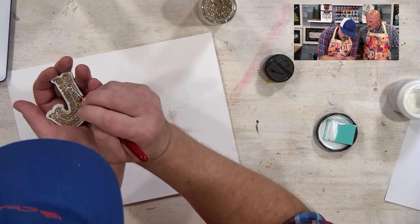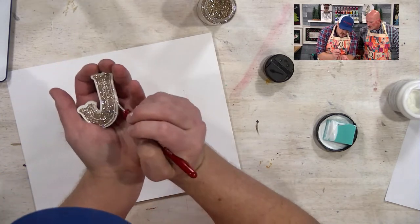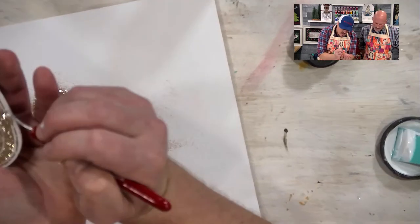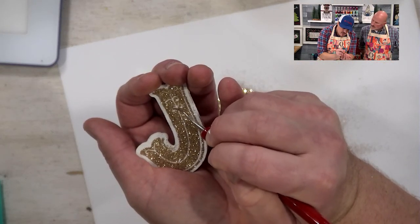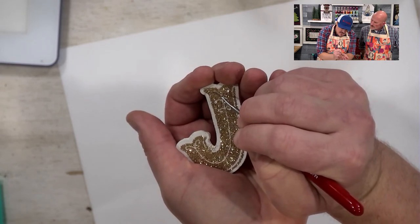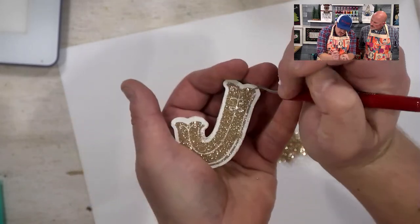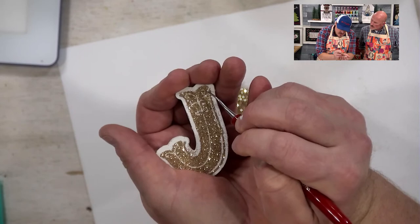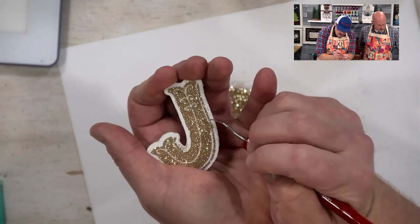So I am going to go in. While your glitter is still wet, you can go in with this Siser tool, which I love, and basically push your glitter around to get more defined letters. You don't have to do this. Basically, this means I pushed too hard on my transfer gel and it squished out. But I want definition on that, so I'm just pushing. Can they see that? Okay, good.